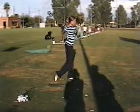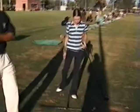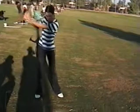Everything stopped a little bit sooner on that one. But that's not where we want to stop. She got away with stopping everything early, but she hits her driver 20 yards short of where she hits the 7. And I think it's the wrist hinge that's got to pick up the slack here.